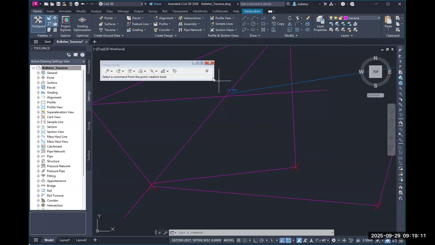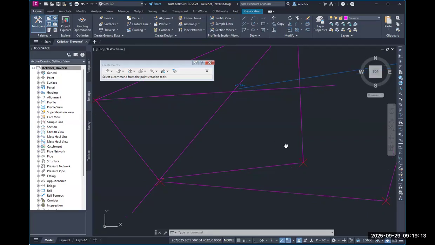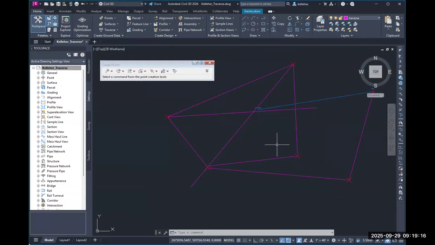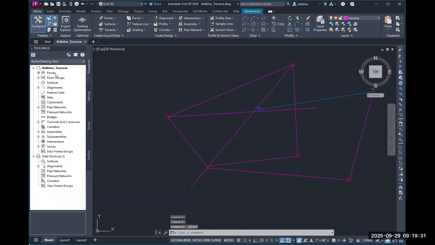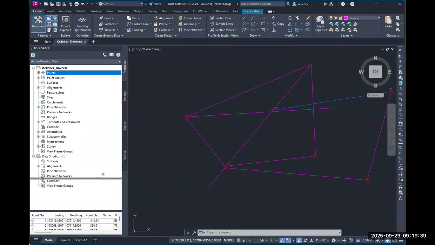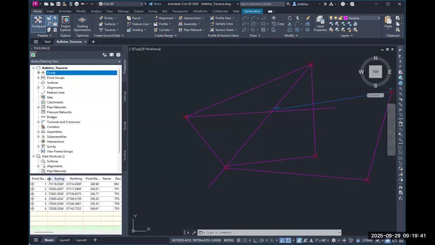All right. Now I want to know the actual locations of those points. Because I have correctly rotated my traverse into place, and everything is relative to the benchmark and the Colton Chapel spire, I now have coordinates at these points. I'm going to close this menu down. I'm going to save, and I'm going to go over here to Prospector. And if I click on points, what you should see down here are the eastings and northings for each of your points.